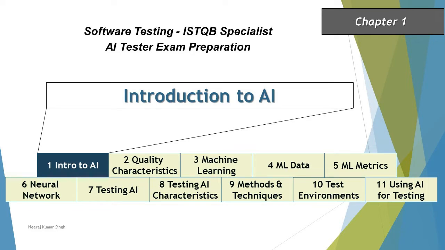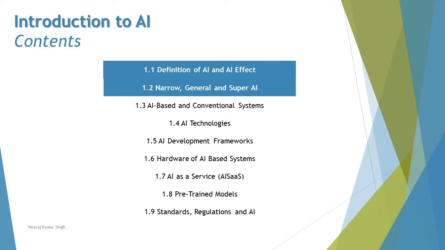As a part of this chapter, we'll be learning a lot of fundamental concepts right from the basics, terminologies, definitions, what exactly AI technology is all about, what could be the hardware requirements for AI systems, how exactly AI can be used on different platforms, what the different types of AI are, how different models can be used as AI to be serviced and put together, and what kind of standards and regulations can be supporting AI as a concept.